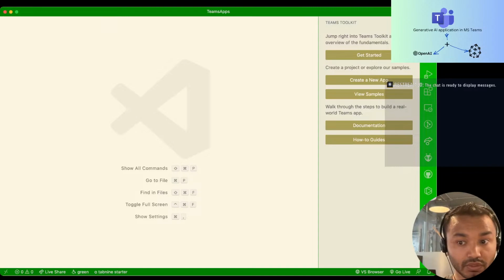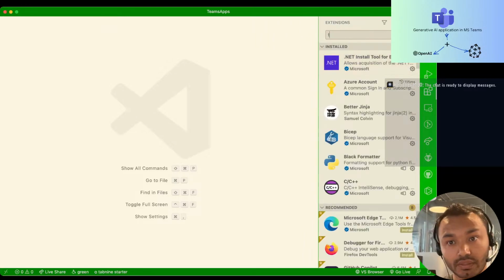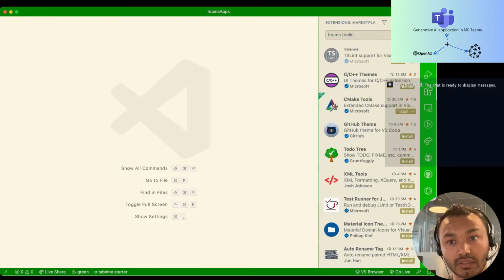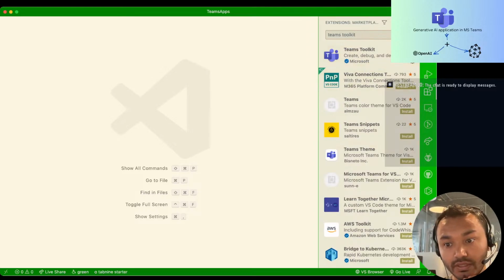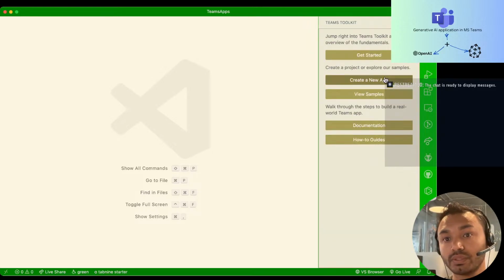So once you have installed the Teams toolkit extension, this one here, you will see this tab on the right, which will open this for you. If you haven't opened any app, here you can create a new app or view samples.